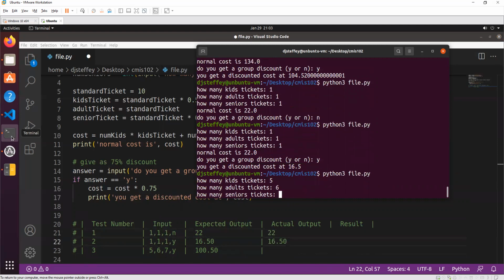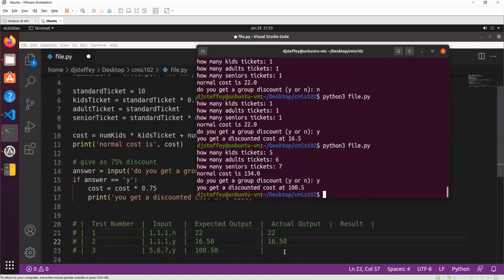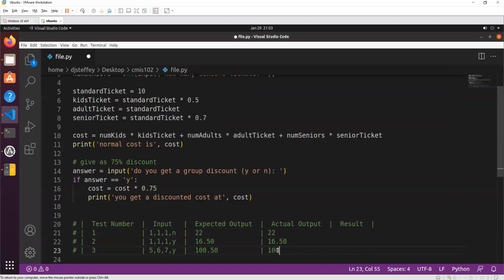And 5, 6, 7, yes, is 100.5. And you'll notice, this is a pass, this is a pass, and this is a pass. So in that case, it's very likely, although not 100%, that you did your program correctly and you could turn it in.